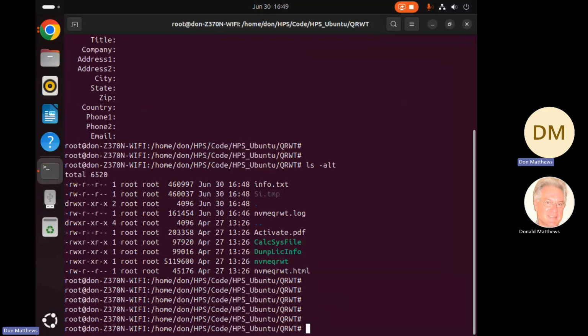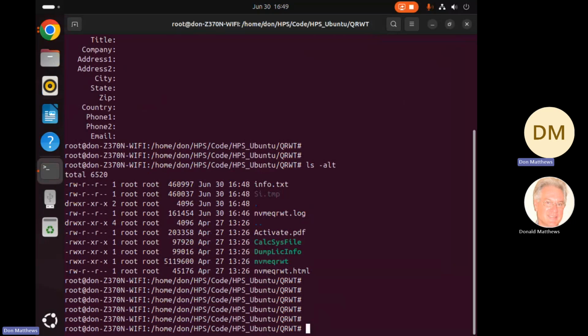So that's it, folks. It covers the two basic forms of licensing that we support. A computer-based license where the license is tied to one particular computer.